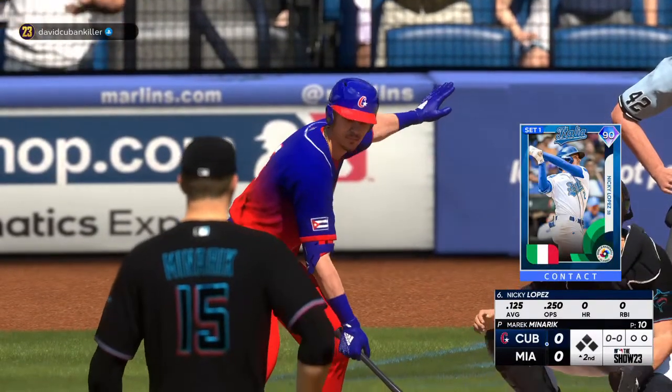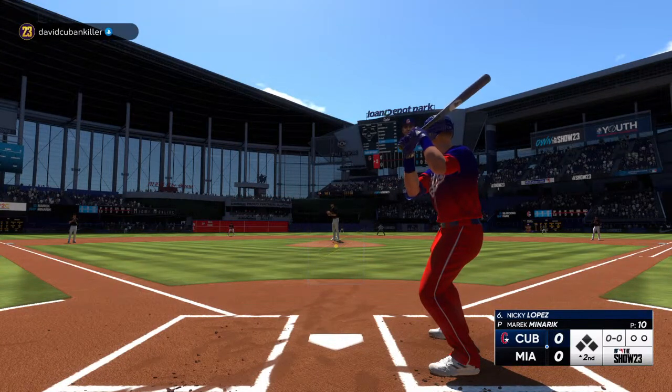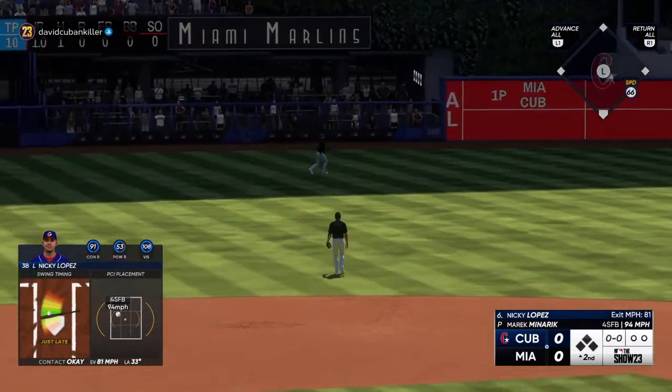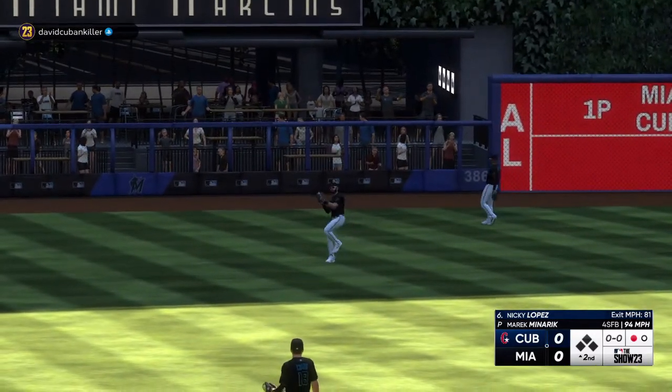Back here in Miami, Nicky Lopez up to the plate. The right-hander back to work. Swing and a high fly ball out there towards left field. He's got it, and there's one down.